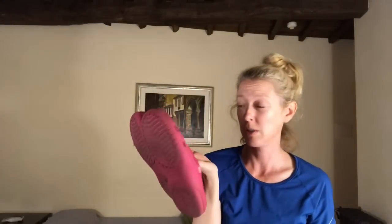What else? So my second pair of shoes were these beautiful Crocs. They're also my shower shoes. They work just great. At one point I wished I had brought Keens, but I didn't have any foot problems, so really the Crocs were just the go-to. At the albergues, they make you put your hiking boots kind of outside, and this is what I would walk around in. So not the prettiest, but dual purpose. I could wear them in the shower and then, you know, go out and about in them.